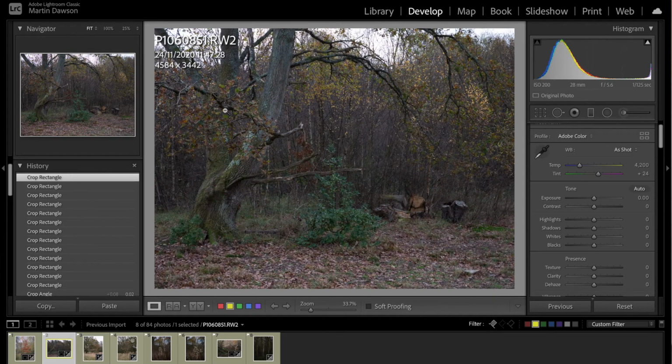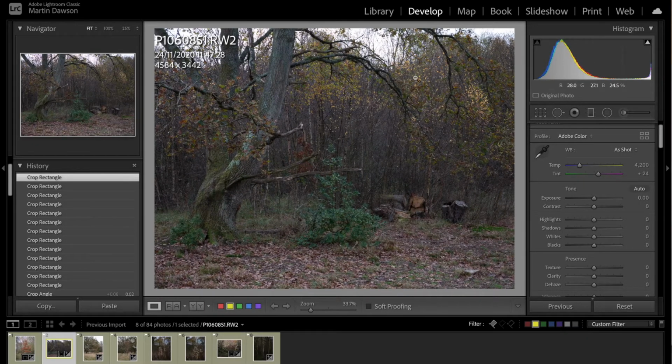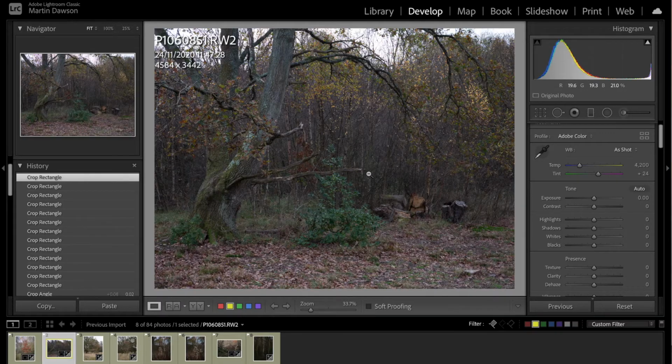Next image I'm going to work on is this one. With this one I was struggling, because what I liked about the scene that I was looking at was these colours. I quite liked those colours, but I don't like the composition in terms of this tree, and then you've got this kind of almost looks like a Christmas tree in it, and then these logs. So I tried a number of different images when I was standing there, but I wasn't really happy with any of them. But I thought I'd just take some shots and see what I could get.